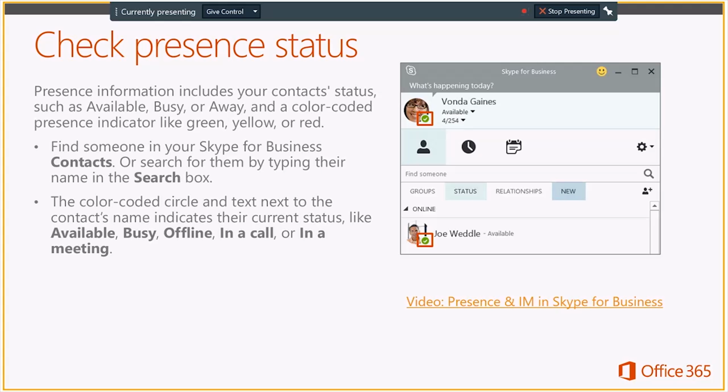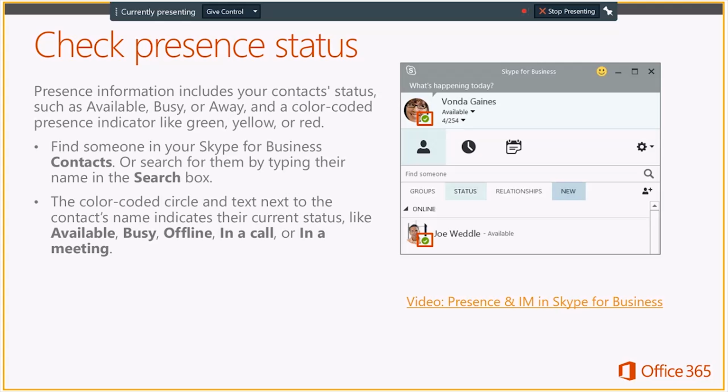So we can change our availability to busy, in a call, offline, in a meeting. And this is dynamic, guys: if you're in a meeting in Outlook, it'll automatically change your availability to being in a meeting. If you're on a call, it'll change your availability to being in a call. So you're not available at that point in time.